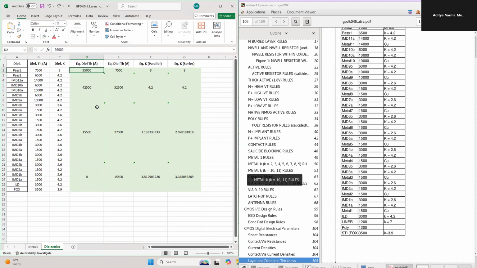So how do you actually calculate the thicknesses and the elevations? This should say elevation. Of course, the elevation of the first layer is 0 because it starts from the silicon substrate itself. Then you calculate the elevation of the next stage based on the thickness of the first stage.